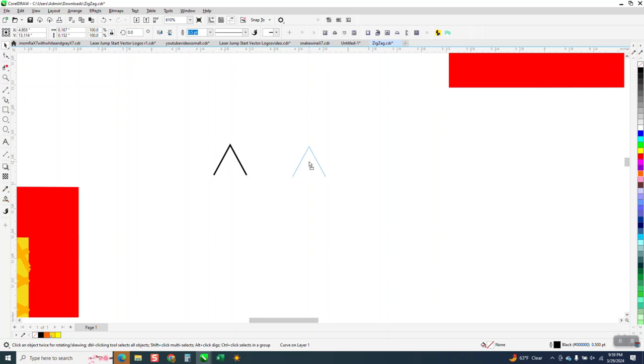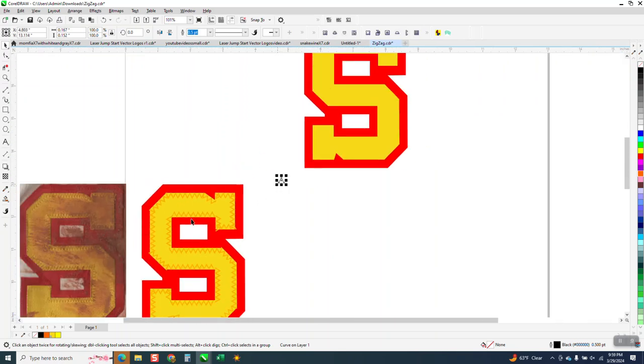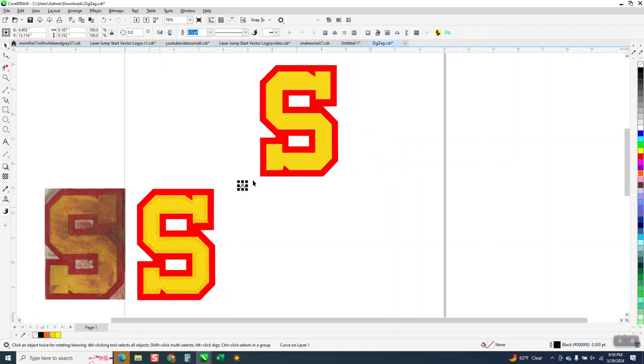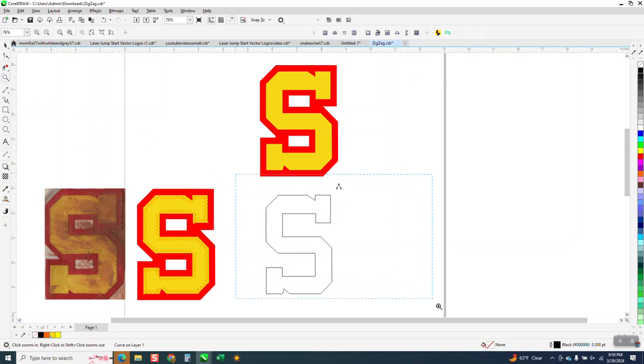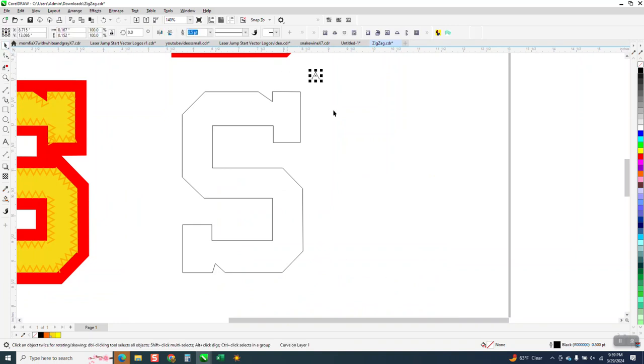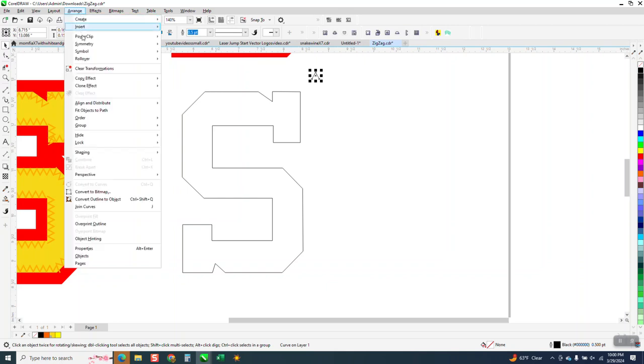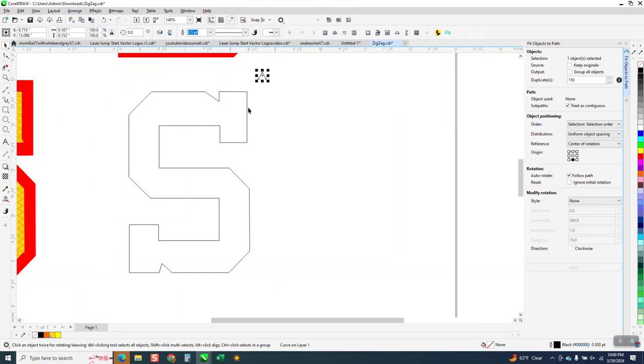Okay. Now, when you get this, I would squish this in and just have more of them. But we need a copy of that line. So I'm going to make a duplicate and move it down. And then I'm going to left click and right click. So there's basically our path, because we're going to use Object to Path. So with your item selected, go up to Arrange and Object to Path, and then shift select your path.